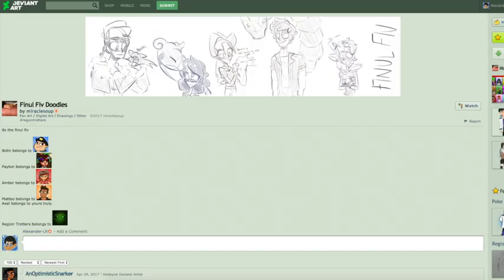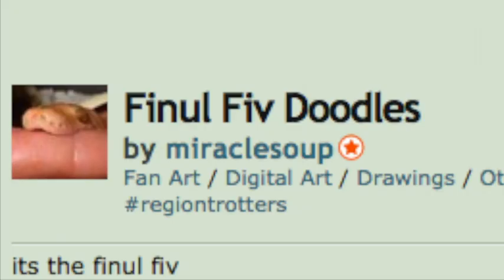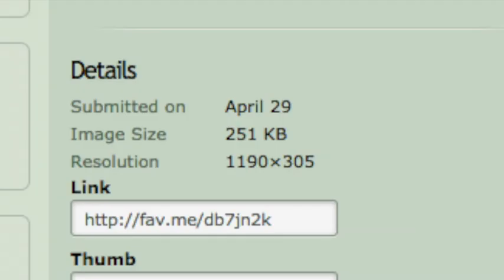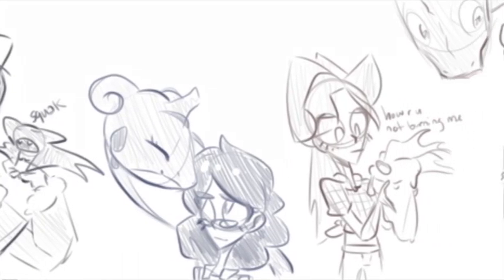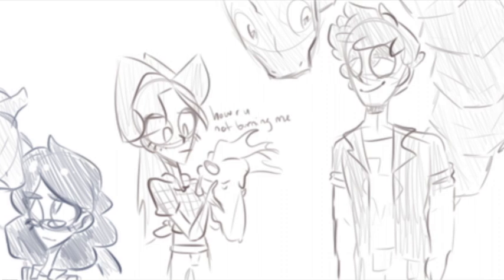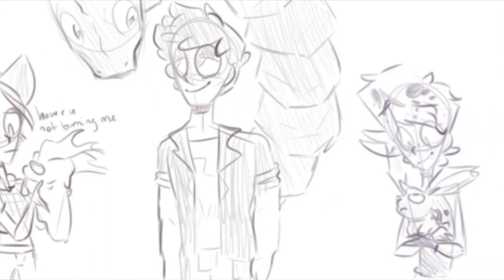For the last piece, I'll be reviewing a sketch that was drawn by Miracle Soup. Also, she originally submitted this on the same exact date that I added her drawing to my critiquing folder, but I completely forgot to feature it in one of my videos, until now of course. In the sketch, she doodled 5 characters with their Pokemon. Also, even though this is just a sketch, I do appreciate the fact that she placed a lot of time and carefulness into this piece.